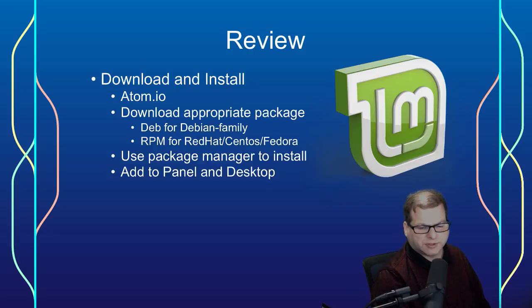Since I'm running Linux Mint, which is downstream from Ubuntu, I'm part of the Debian family, so I went and got the Deb package. If you're part of the Red Hat family, or CentOS or Fedora, you need the RPM version. Then we used our package manager to install Atom.